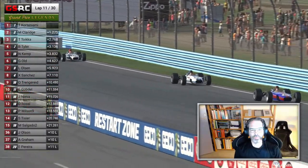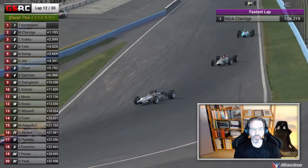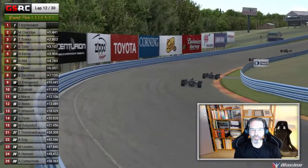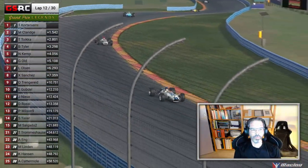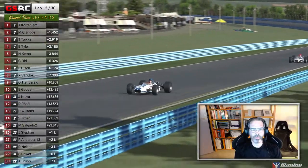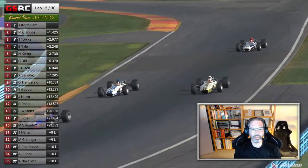He is still getting better and is now hounding Toikka, who is dropping ground to Claridge, as we are watching Bill Tyler now trying to get faster and faster. Meanwhile, Mick Claridge, another fastest lap. Another man who, by the way, I think deserves a shout out at this point is Xavier Sanchez in 8th place, car number 4, for his fan base that has gotten out here. We are seeing 'Come on Sanchez, let's go Sanchez' all over the chat. He's of course a famous streamer with the nickname Heikki360ES, a name that comes from Finnish Formula 1 driver and the reigning Japanese rally champion, Heikki Kovalainen.